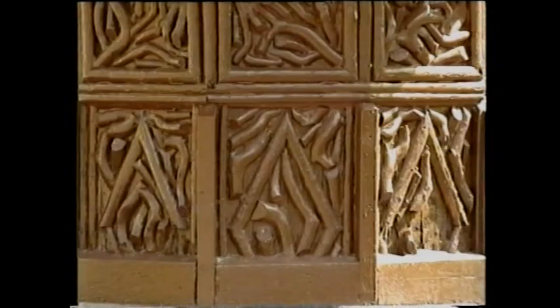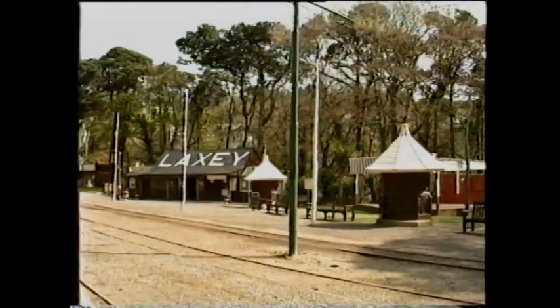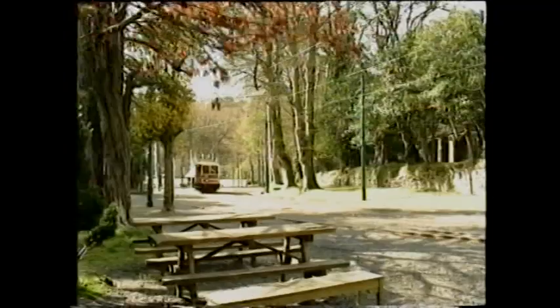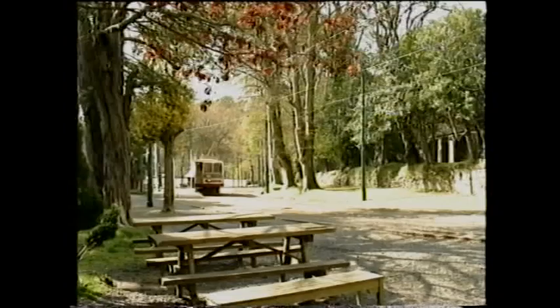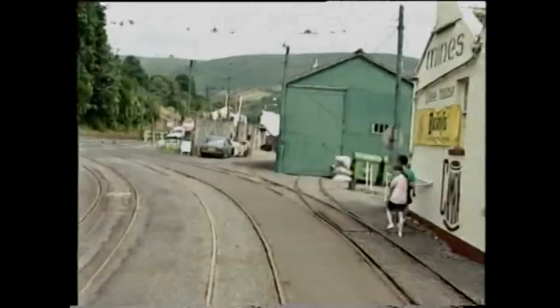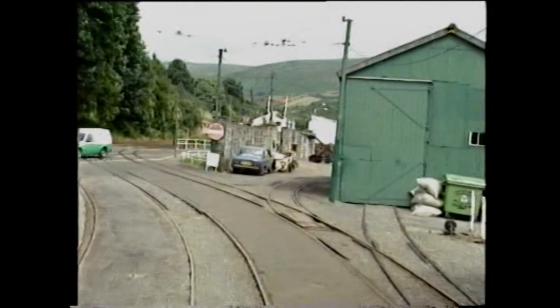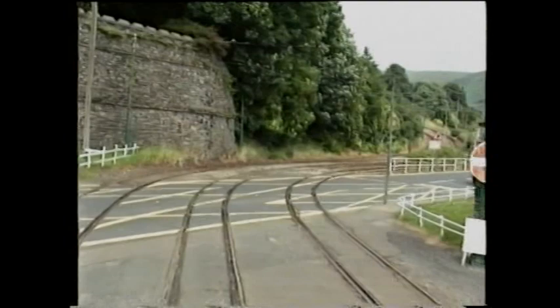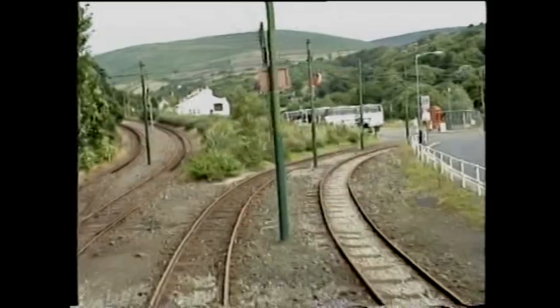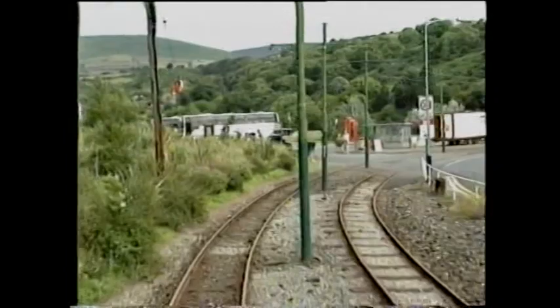The rustic style for the company's buildings was standard. Between the arrival from Douglas in 1894 and the opening of the joint interchange — officially Laxey Junction for the summer of 1898 — at least three cross-Laxey schemes were proposed. The most bizarre included a deep cutting, a tunnel with a girder roof and a hard climb to a second Snaefell station. We join a Ramsey service. On the right is the goods shed. The site of the station trackwork is now partially buried under an enlarged embankment beside the Snaefell pointwork.